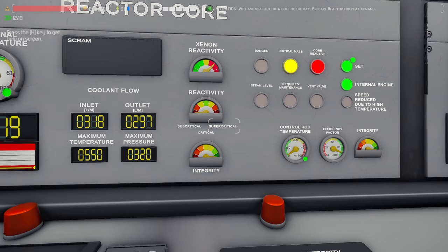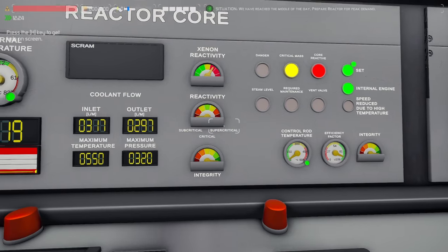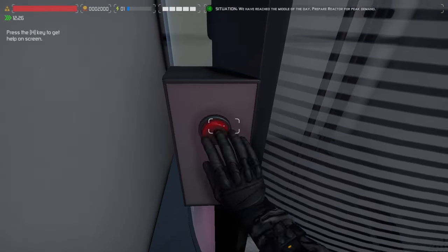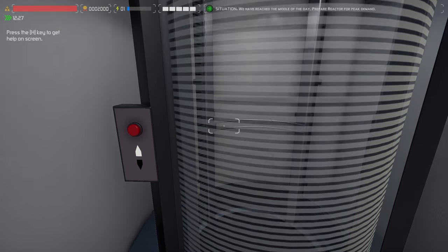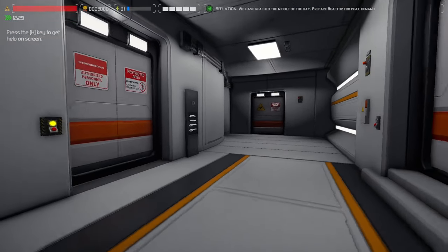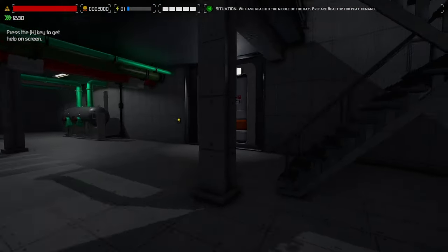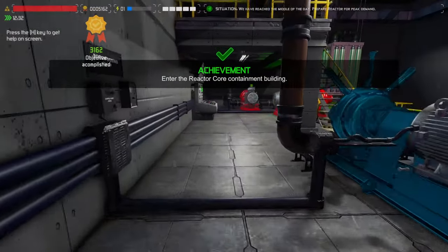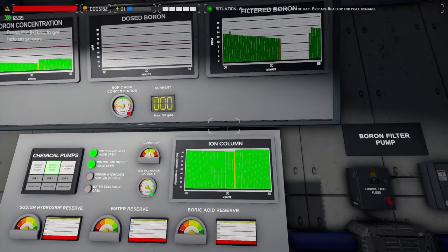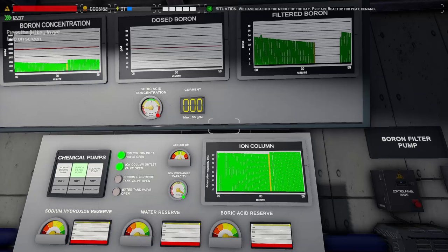So let's paint this picture here. You have to shut down every five-ish days, three if you want to be really safe, especially if you're playing normal and auditing. Three is probably like 50% wear, so maybe like 2 days. So every 2 days you have to filter out an ungodly amount of boron from the core. Let's go look at the filtration capacity that we're at. And see. So we'll probably be at like 80% after this is fully filtered out.